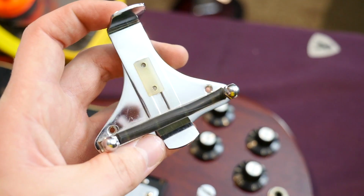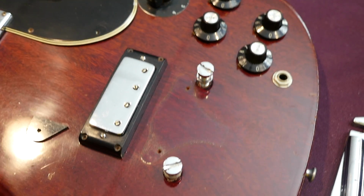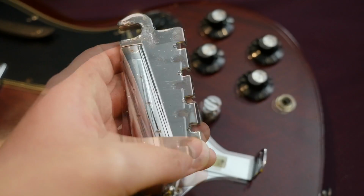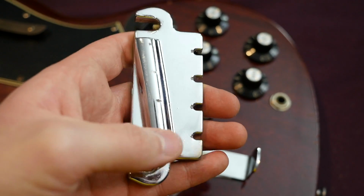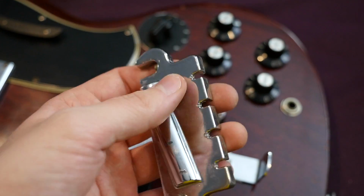And it's just secured by 2 little screws right onto there. So I don't even think you technically have to have it on the base. And then the bridge itself looks like this. The ball end of the string's secure right there. Then it just kind of goes over that. And that's what it looks like on the back.